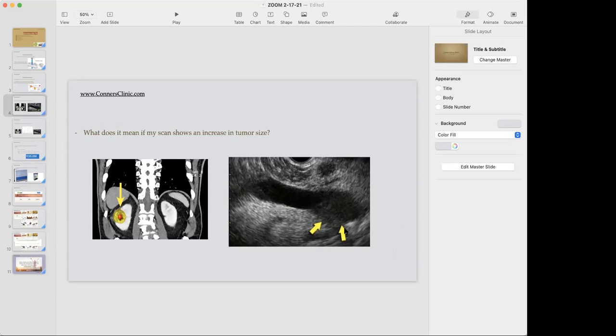So it may not be a true increase in size. That's the first thing you have to look at. I always go back to a patient I had years ago. It was a child who had a brain tumor and had done chemotherapy, and the child was doing so much better. They did another scan on their 6-month follow-up or 3-month follow-up, whatever it was, and it showed an increase in size. And immediately the oncologist said, "You need to start chemotherapy again. We have to get into this again." And the mother was just really upset about it.